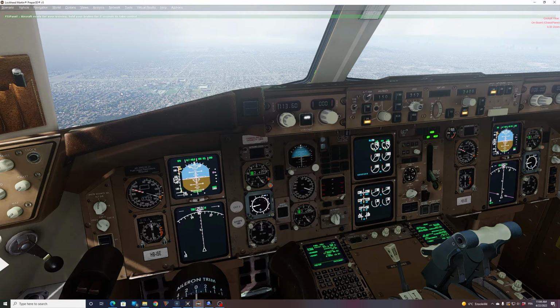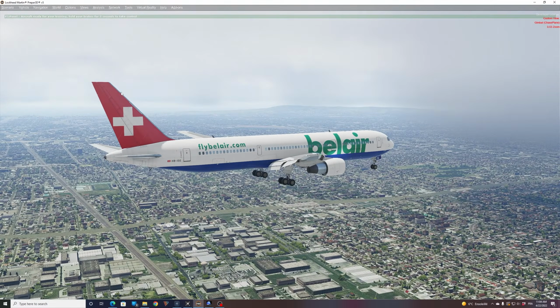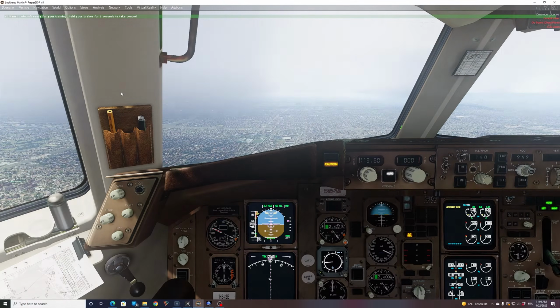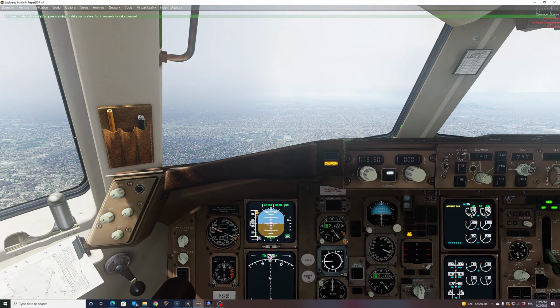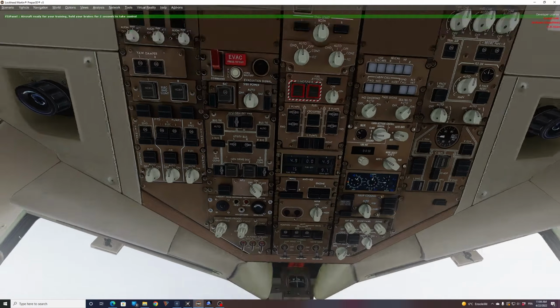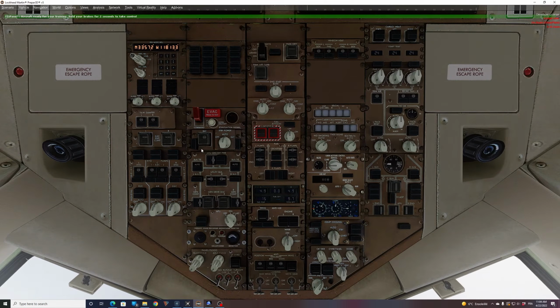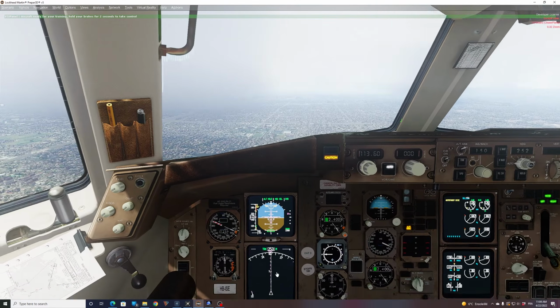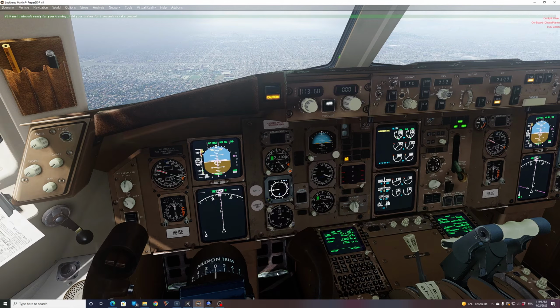So basically now, we are in a position freeze. We have all the time to check our cockpit, minimums, and set up our approach in the FMC if we need. Remember that we screwed up the overhead panel. Now you can see that all your hydraulics are back to normal. The air panel as well has been set to normal. All the lights are set for the actual configuration. Basically, we are ready to fly. Now you can fly the approach right now, or you could just update your FMC.